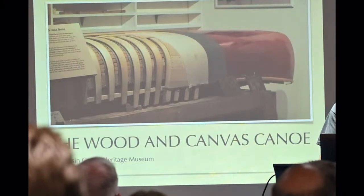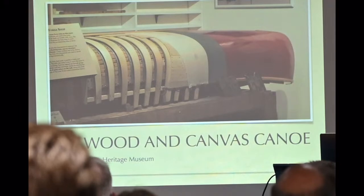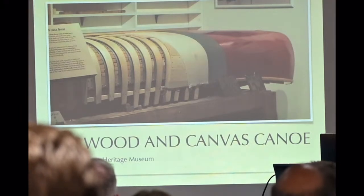And then that sort of all led to the idea of the canvas covered canoe, which was really developed in Maine, at our meeting last year, where I was supposed to give this presentation originally, not at a canoe. But I thought at this point it would be worthwhile for me to go through many of the various parts of the canoe so that as I talk about them later, you'll know what I'm referring to.